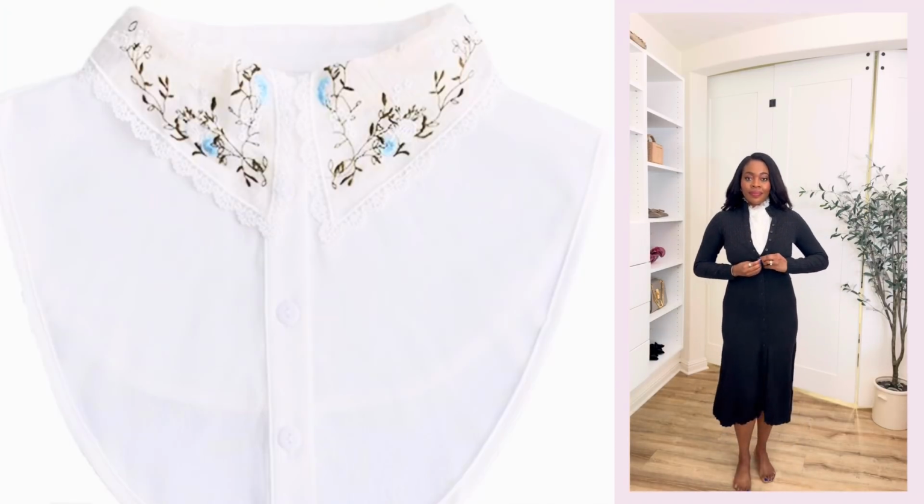What that's going to do is really elevate just the basic everyday sweater or dress, or add a little bit more interest. I really like doing that to my sweaters and dresses, especially when I wear them over and over, because it changes the style, it changes the vibe, and this simple accessory, I can use it for many different pieces, and it serves a really big purpose in my closet by reusing, getting the ROI on my pieces and where my money's worth. So definitely think about adding your faux or detachable collars to your dresses and sweaters, also your t-shirts.